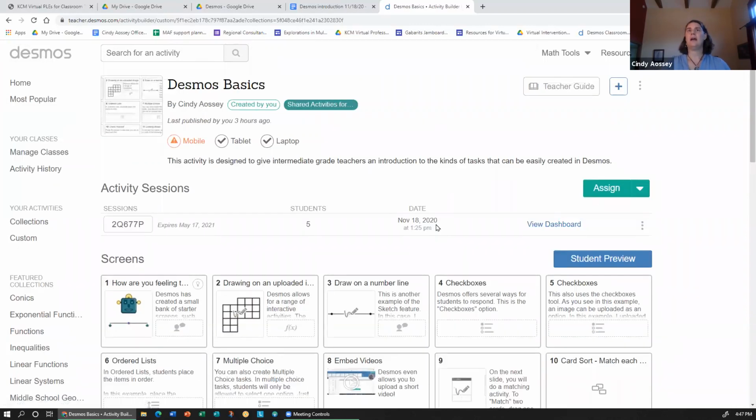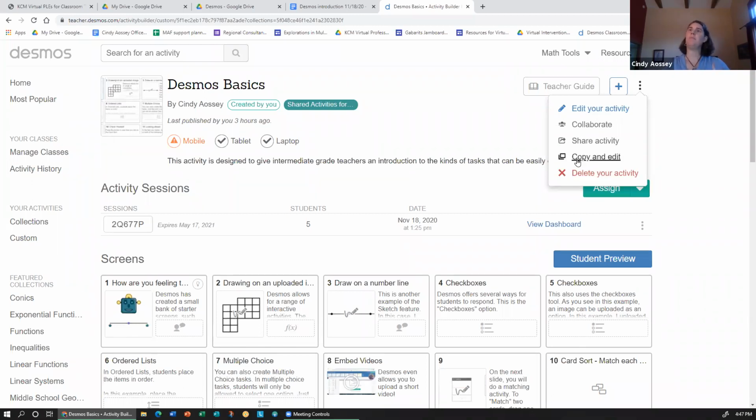If we want to edit it, now you have a copy of it. In this upper right-hand corner is a menu. My menu is slightly different than yours would be because I'm the owner of it, so I can tweak my copy and just edit it. You may not have that, but I'm sure you have copy and edit. So the first time you grab somebody else's activity, copy and edit. Now you're working with your own version of it, and you can make changes without changing anybody else's work.